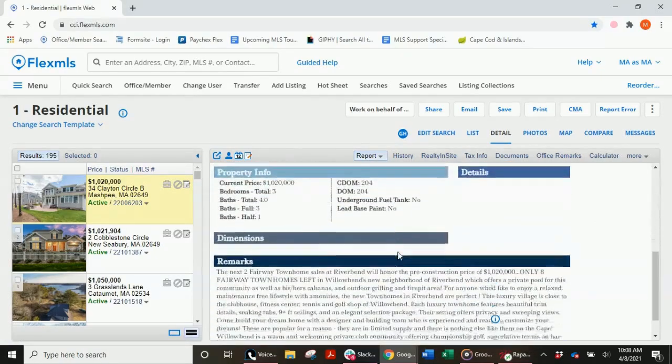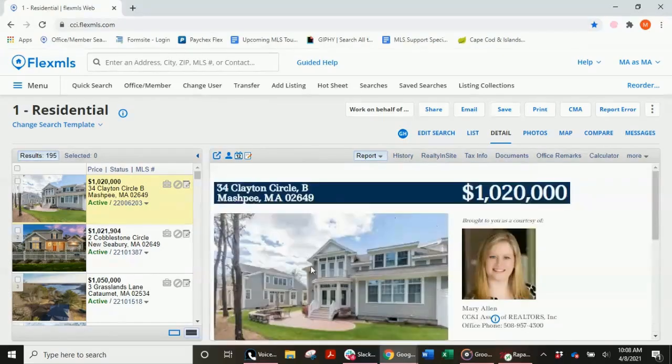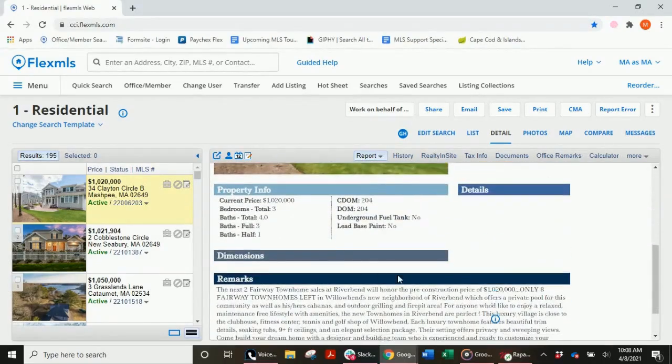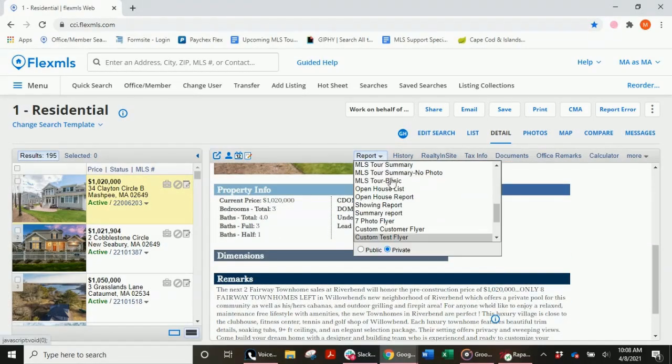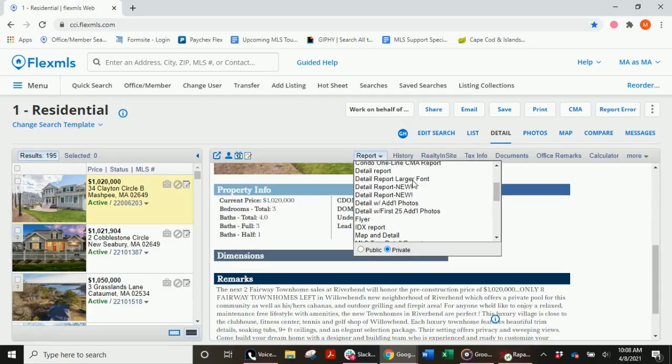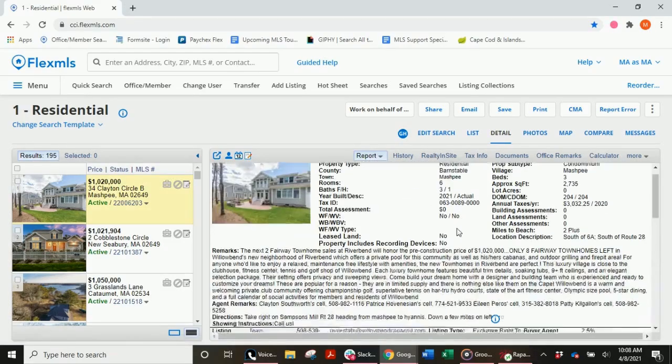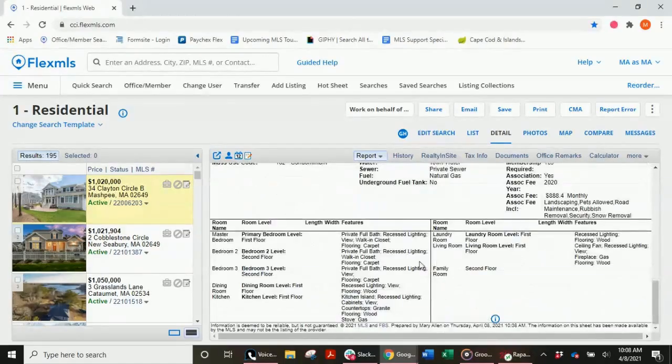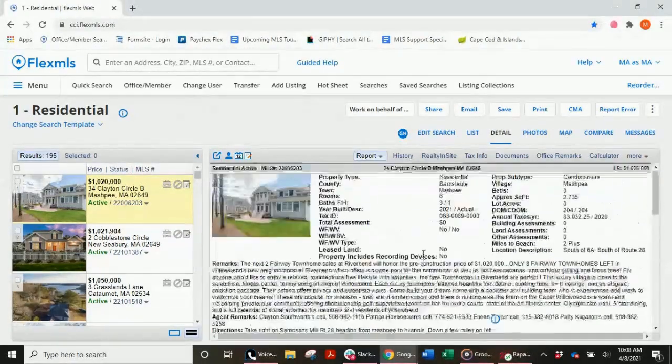So this is the flyer we just created. So you could have it here. It may not contain all the information that the detail report that's inherited from the MLS contains, but you could do it there if you're just looking for some specific information on different properties.